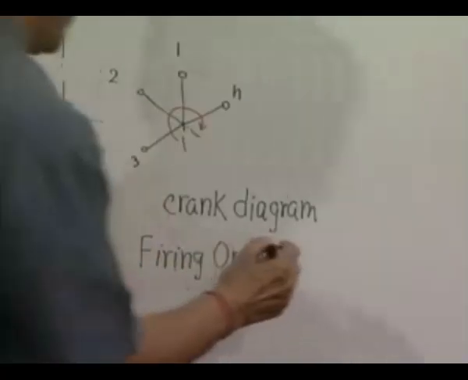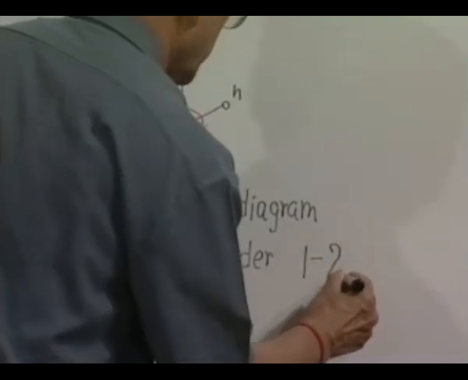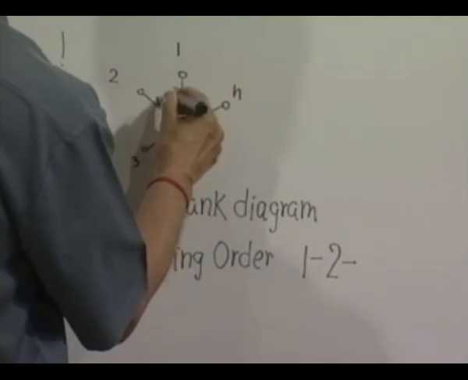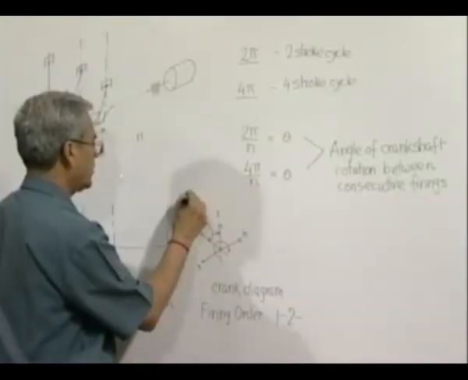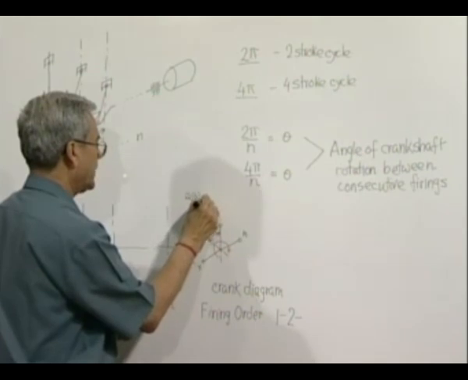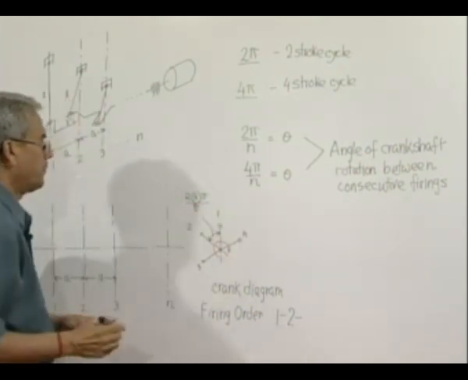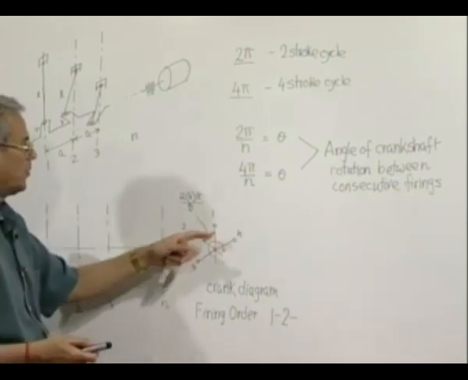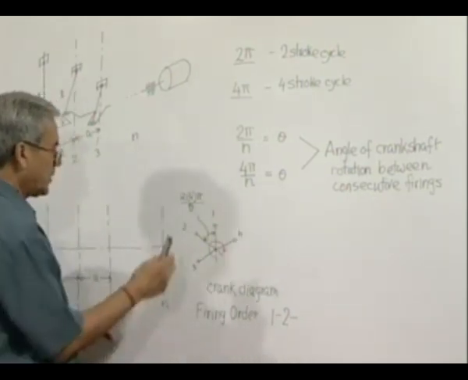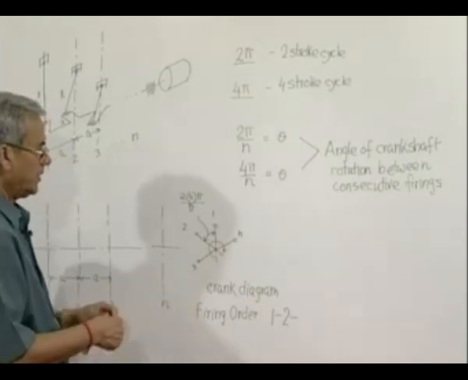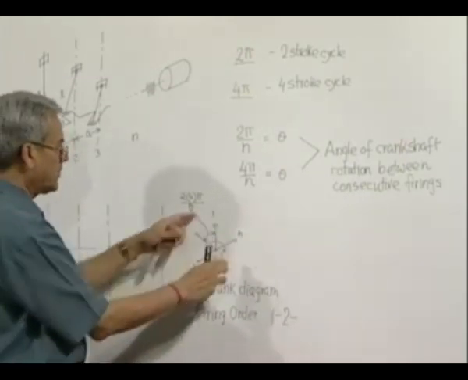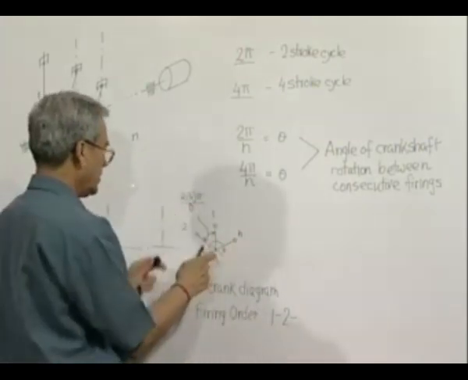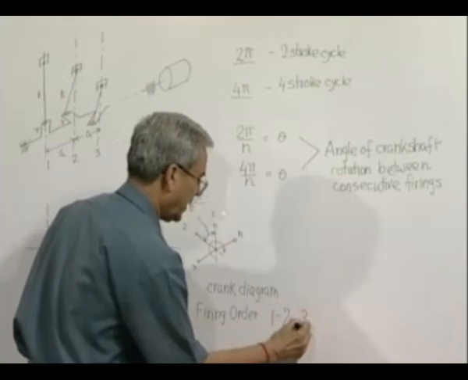with this, the way we have kept it is 1, and the next firing is for, because when this rotates by this angle, which is say 2 or 4 pi divided by theta, depending on the number of cycles. So, this angle can be 4 pi by theta or 2 pi by theta. So, the firing order will be first 1, then it rotates by this angle, then this comes to the top position and firing position, then 2, next 3 comes and that gets fired, and so on.